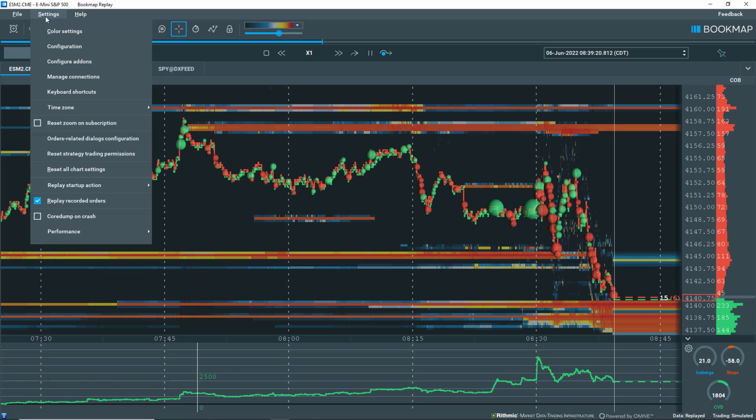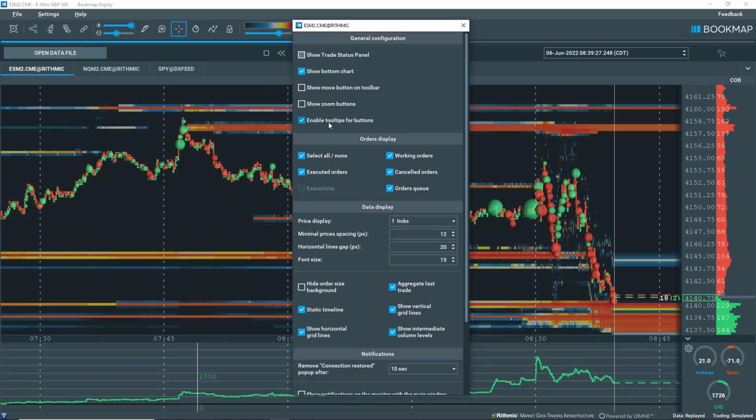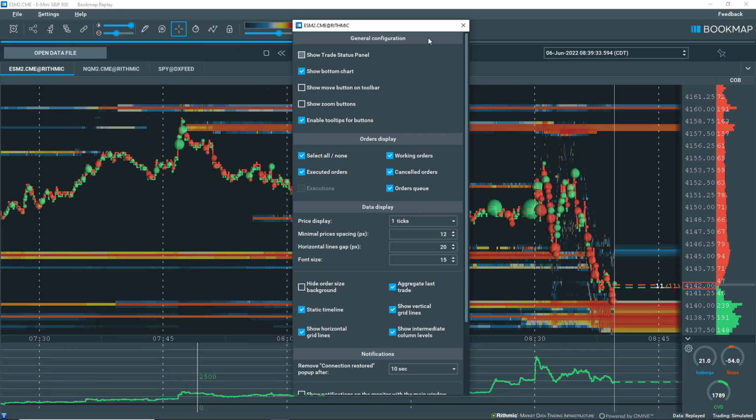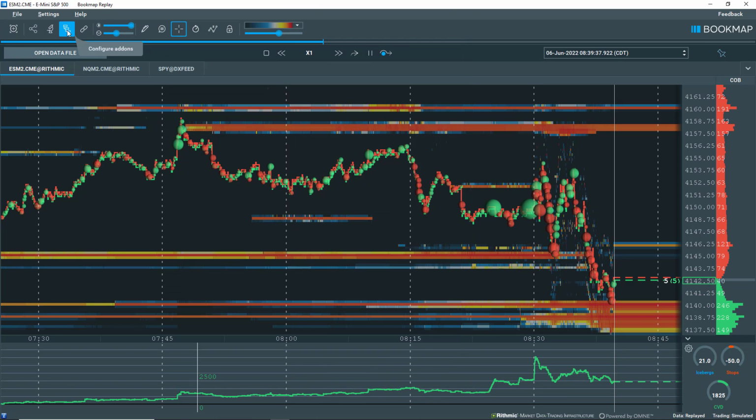I'll just cover this real quick. Like I told you, you can pretty much adjust the color of everything. So that's up there. You can change different things that you see on the chart. And I'm not going to go into all this stuff, but it's just more things that you can adjust that you'll see on your chart. Let's go to this because this is important.